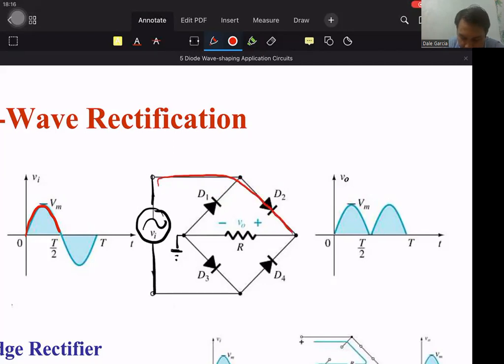And then it passes through the resistor, from positive to negative, in line with the direction of the current from our source. It cannot pass through D4 because that also blocks it. So again, there's no other way but to go through the resistor and then through D3. And then it goes back to the source, back to its origin.